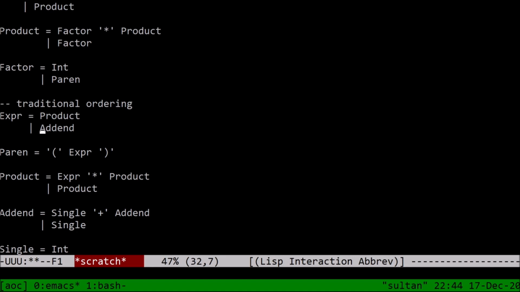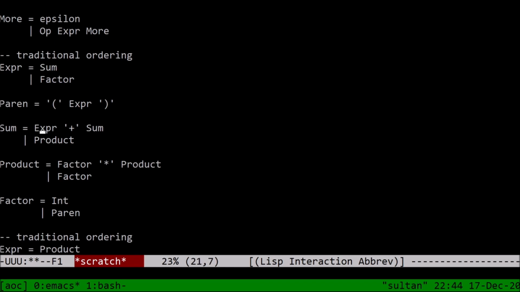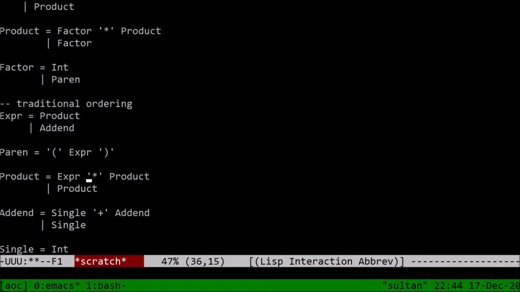Is this wrong? Did I do something wrong in the first one of these? Sum recursed with itself and then called the other one here, and I didn't get that right in this. Yeah, this should be a sum. And this is a sum.